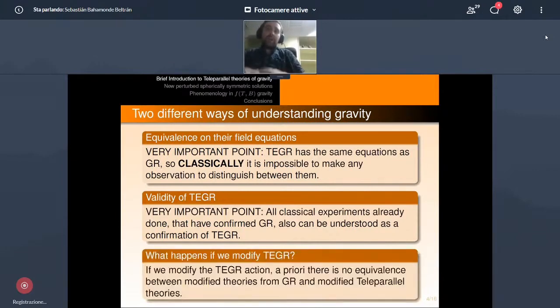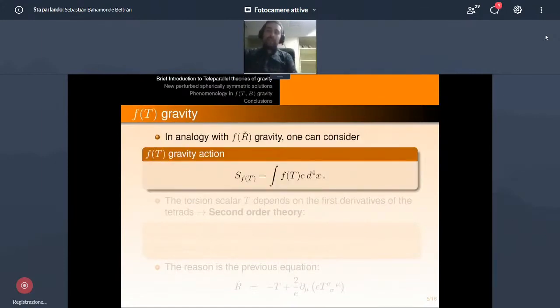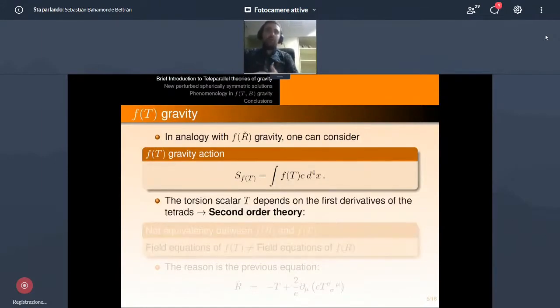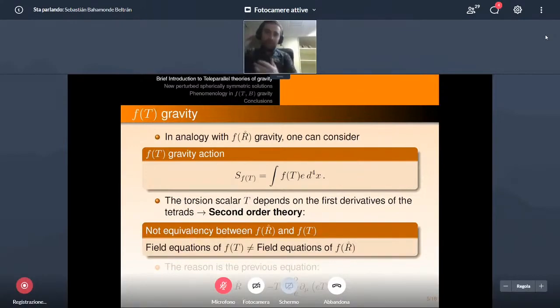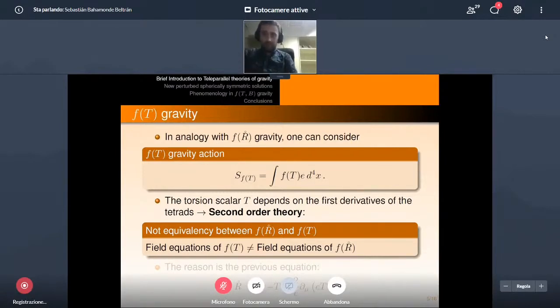Okay? But the problem is what happens when we modify the teleparallel equivalent of GR? We can modify GR. So the question is what happens when you start with TEGR and you try to modify this theory? As Daniel pointed out, you could obtain different theories as a modification of GR. And this is one route that has been explored for some time. By analogy, you have the so-called F(T) gravity, which was very popular for some time because it explains some problems in cosmology, and it's also a second-order theory, so it's a very nice theory in this regard, but it has all these pathological problems that Daniel talked about, the strong coupling problem.